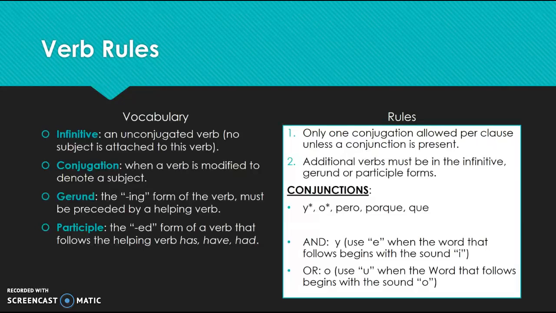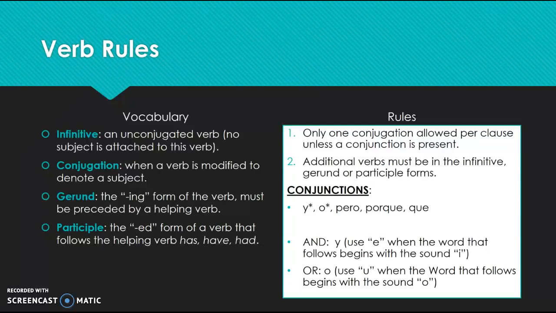There are two other verb types, a gerund and a participle. The gerund is a second verb that has the -ing on it. So skiing, studying, repeating, playing. The other is a participle, and it's not the past tense, but it's when we put -ed at the end of a verb, but we have the helping verb has, have, had. So it would be something like has helped, have assisted, or had eaten, has done. The participle is the second verb in those situations.